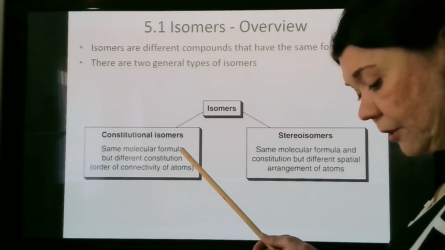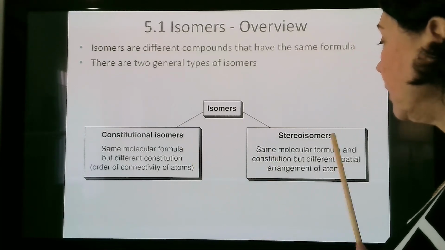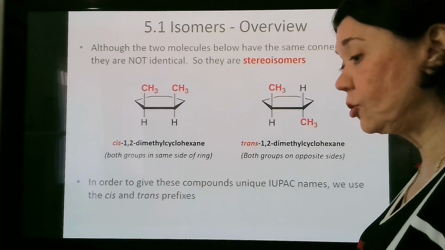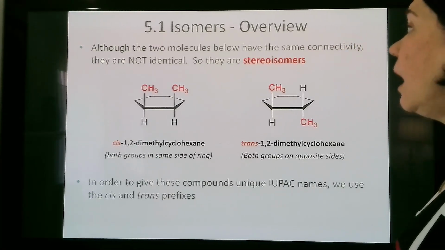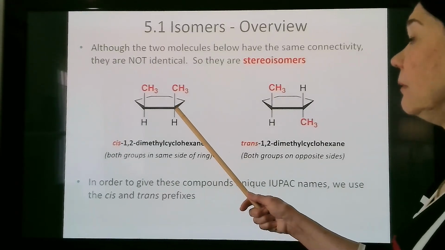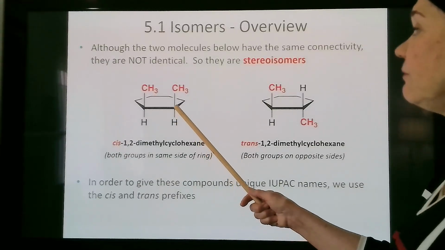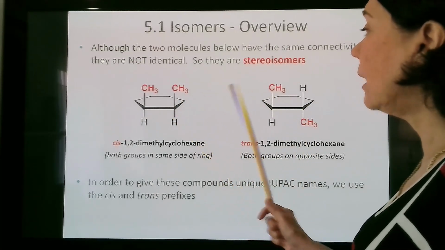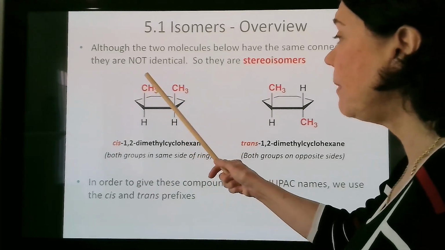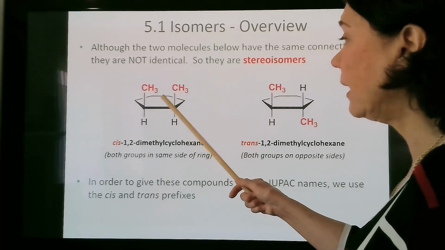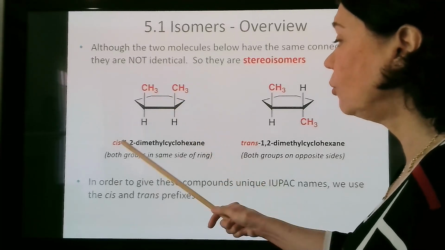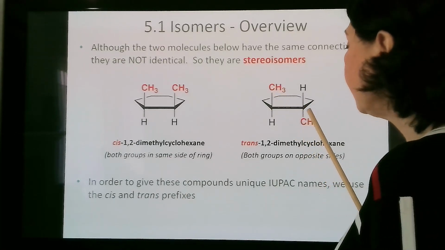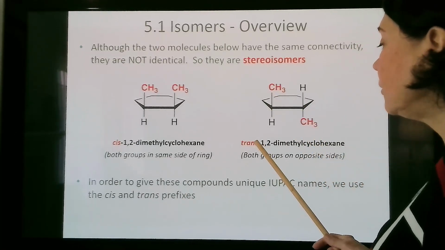So those are the two different kinds of isomers generally, and you're going to see a lot more topics under stereoisomers in just a moment. So here's an example. You've already seen this to some extent. We've gone over this previously. So these are two different stereoisomers. Notice the difference is up here, the two methyl groups on this cyclohexane are on the same side of the molecule, so those are called cis. Here, the two methyl groups are on opposite sides of the molecule, so these are trans.